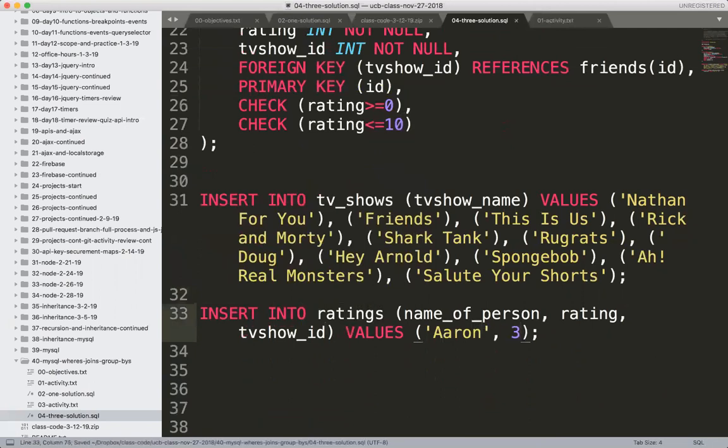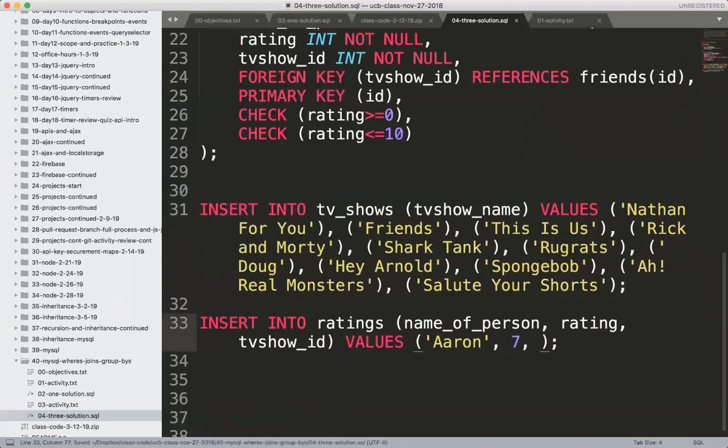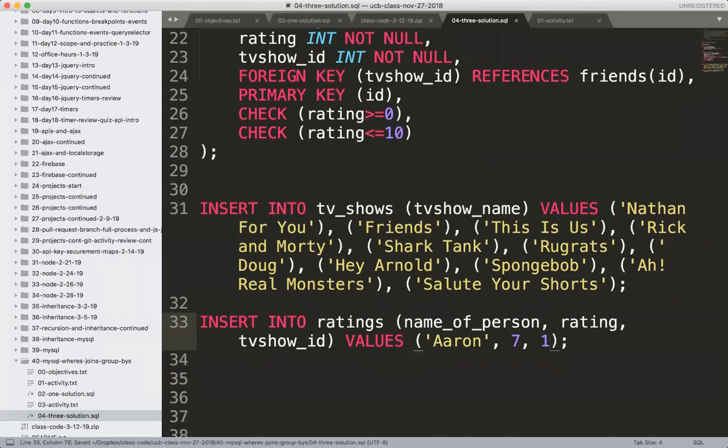Okay. And rating, Nathan for You, 7. Okay. 7, and what else am I? 1. Oh yeah, 1. Thank you. Cool. And then let's get a rating for Friends. 8. Okay. And that is 2, right? Because that is the second TV show.